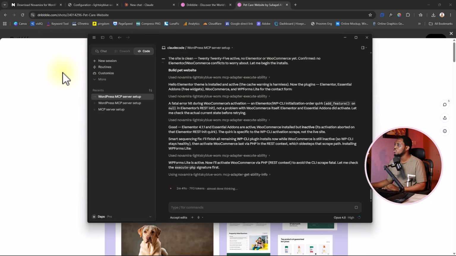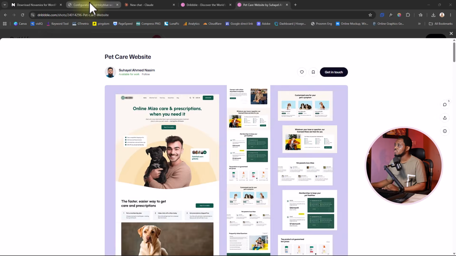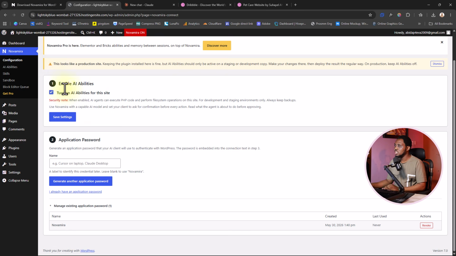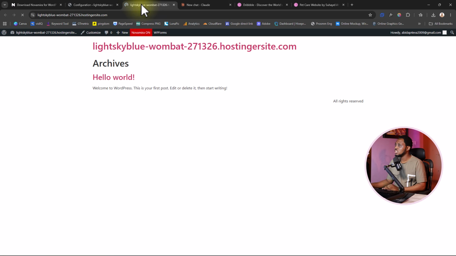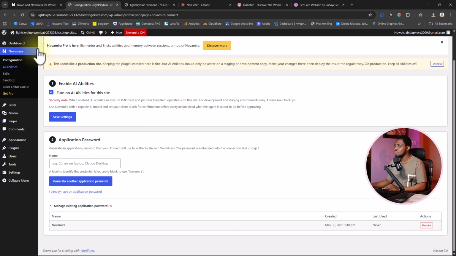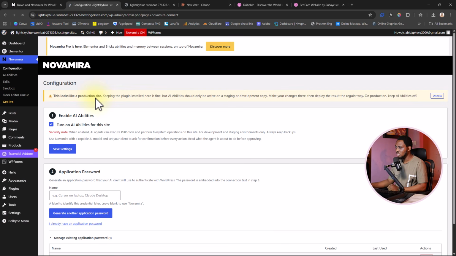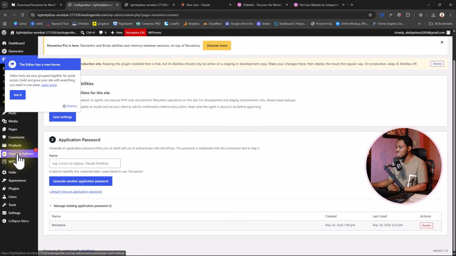Let's even come back to the WordPress website. This is what we have. Let's visit the site in front end. You can see what we have here. That's good. So if I come back here, let me refresh this. Let's see if we have new plugins already installed. Okay, so we can see we already have essential add-ons.